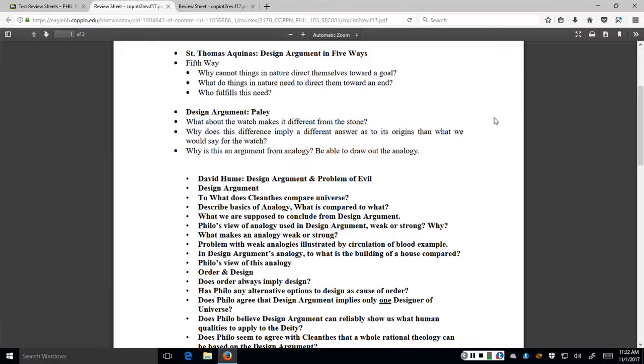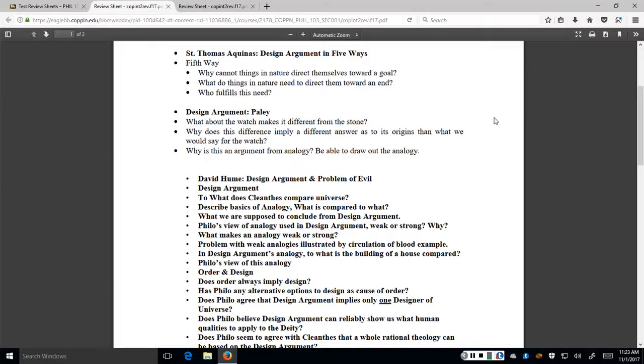So David Hume is trying to criticize the design argument, but he summarizes it. He has Cleanthes summarize it. Remember, Hume's book is called Dialogues Concerning Natural Religion, and whether you call it natural religion or natural theology, as Paley does, it basically means trying to see if we can conclude something for or against the existence of God from what we observe in nature. That is, apart from any specific claims to revelation of some book.